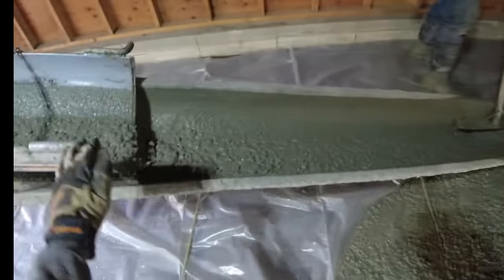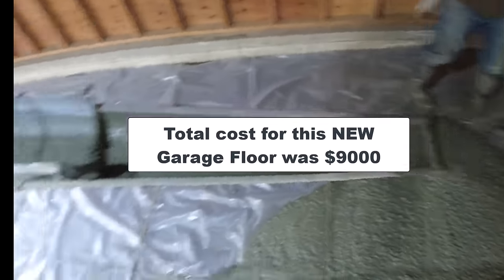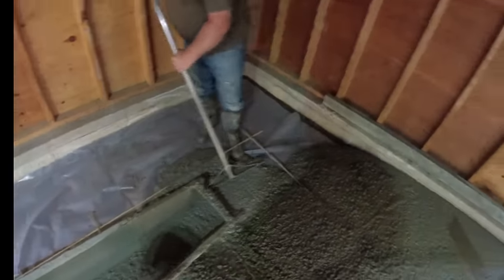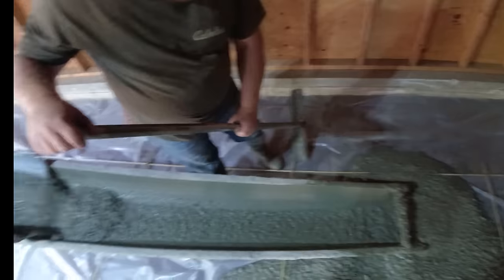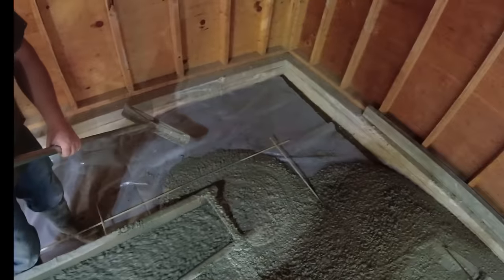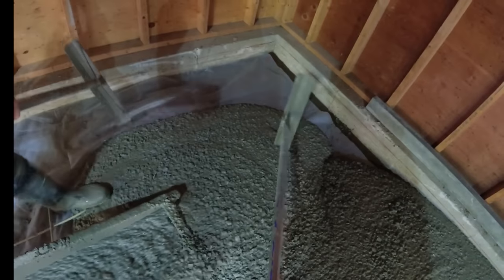So about $9,000 to replace this really cracked up concrete floor and make it a brand new floor that'll probably last the rest of the lives of these people for sure. So that's just to give you an idea on cost about what to do. And again, we're in central Maine. Our cost of living is probably a little bit lower than most of you people that are watching this, so just to give you a general idea of the cost, that's what it was, $9,000.